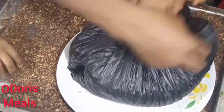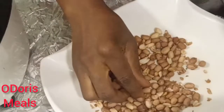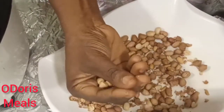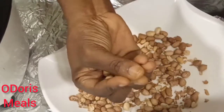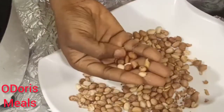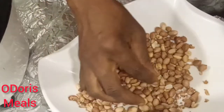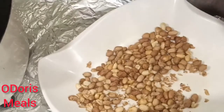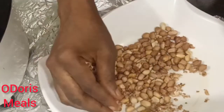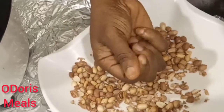So you're going to see how we turn the quantity we want into peanut butter. I peel it out like this — when I'm ready for the peanut butter, I bring it out and peel the skin. You need to take out the skin before making it into peanut butter. I'm just showing you with one hand — you can use your two palms to rub the granules together and the skins will be separated. I'm using one hand to hold the camera and one hand to demonstrate how to take out the skin with this small sample.